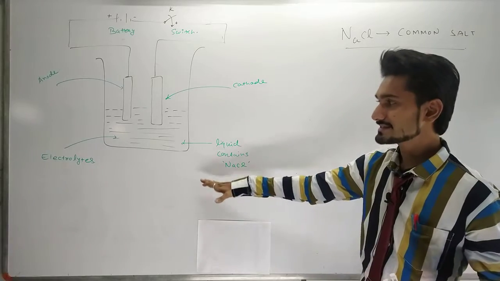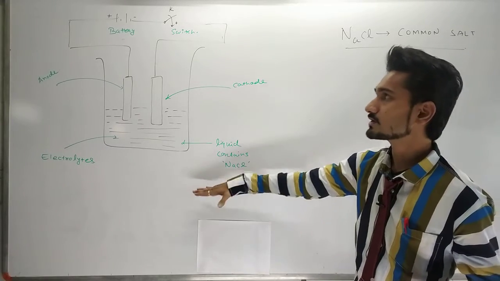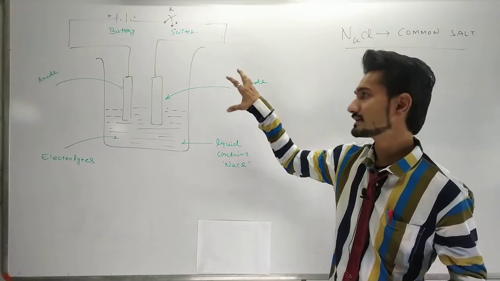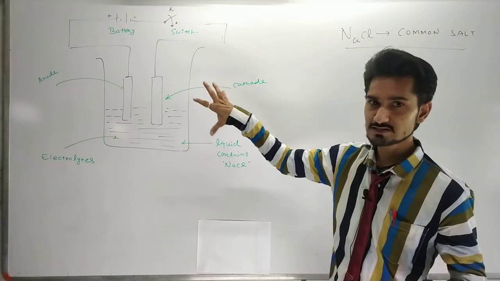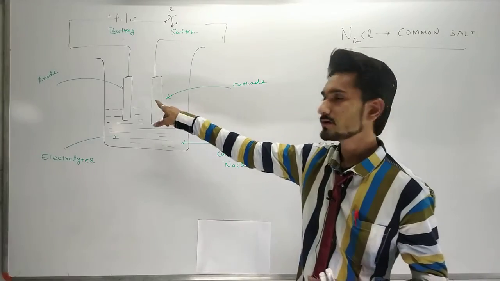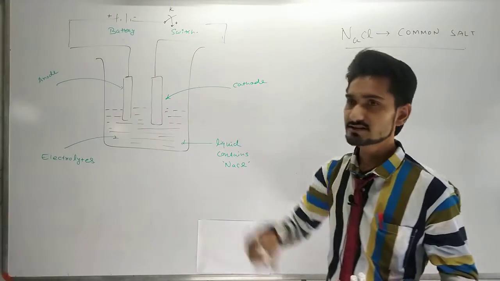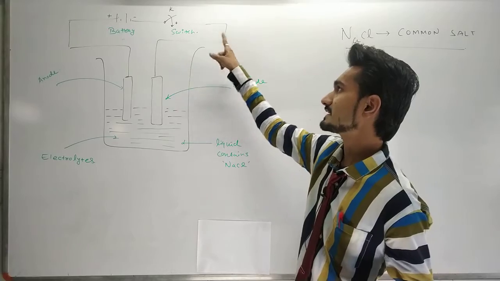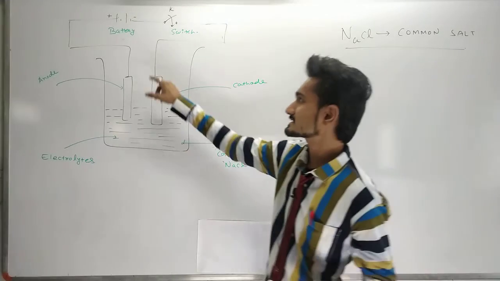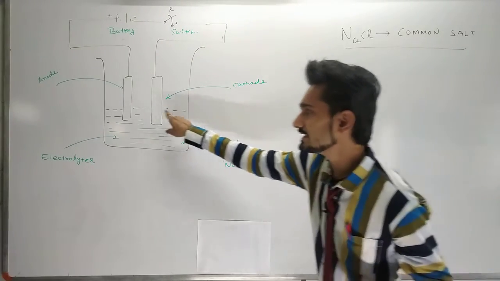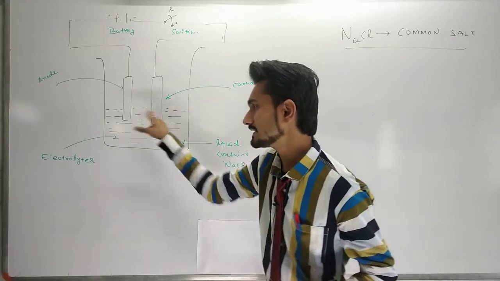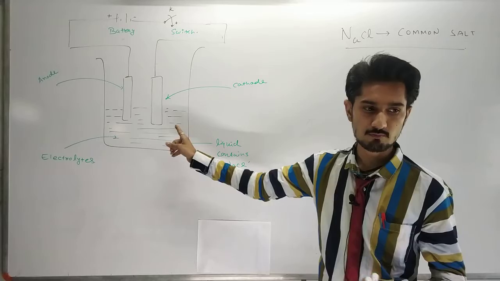But in today's lecture this is very important, so first we have to see what the contents and equipment are that we are using here. First, the rod which we connect with the positive is called the anode. The rod which we connect with the negative is called the cathode. And afterwards, what is the process that will start? Whenever I close the switch, this liquid contains sodium chloride. So this is not pure water, whatever liquid I have taken here is not the pure form of water.